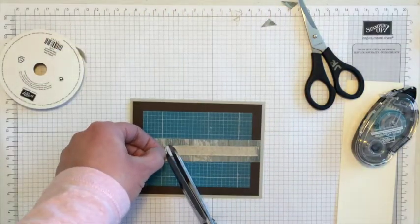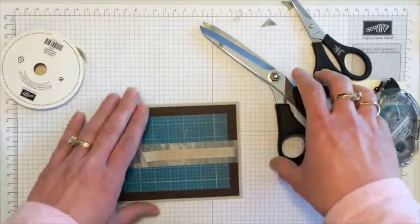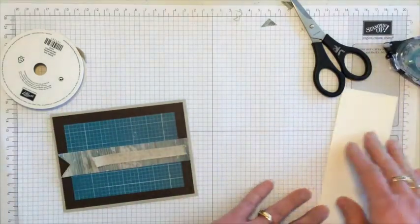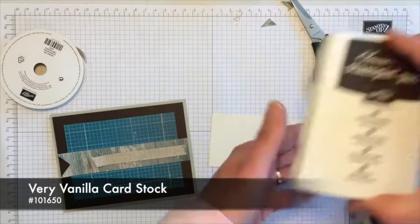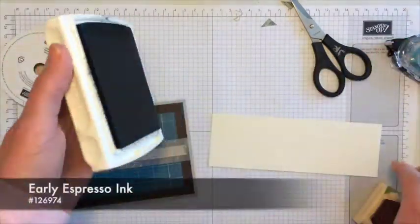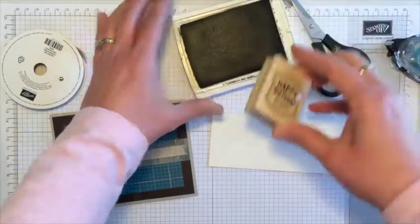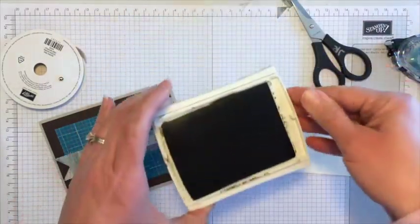Do the same thing over here. Just give it a little more texture when it's intentionally frayed like that. Okay, and then the next thing I need to do is, this is just a piece of very vanilla scrap and my Early Espresso ink pad and that stamp I showed you, Happy Birthday to You, from the Label Love stamp set. So stamp that down on here.